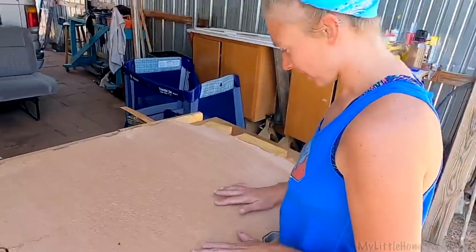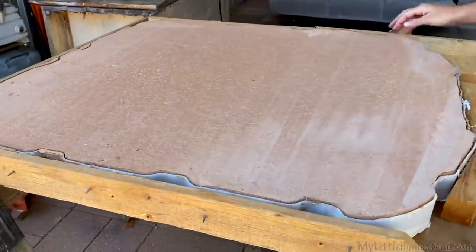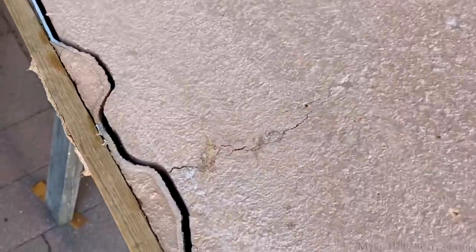Should we go check out the... What are we calling this thing? The fireplace slab? Or just the slab? I like that. Ooh. It dried a lot lighter than the original color, which is cool. It looks really cool. It's like a sand color, isn't it? Yeah, it really is like a sand. It's got a couple cracks in it, looks like, but I think they're patchable. So let's pull it off the frame and just see what rigidity it has. And if it falls apart, then we'll start over. I guess so.